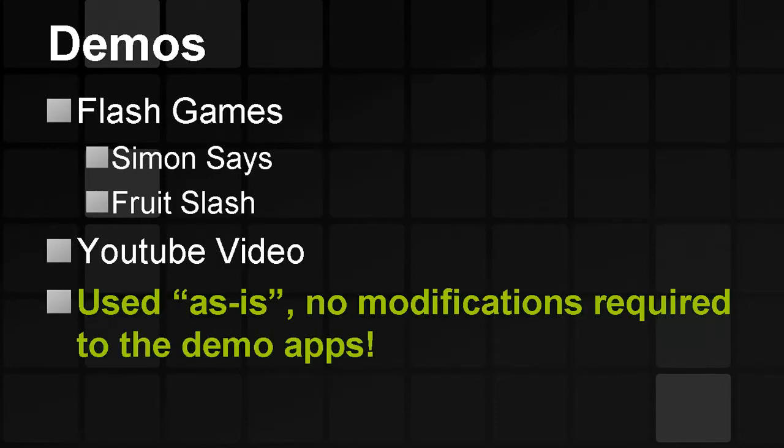We've created 3 demo modules based on our still very rudimentary engine, of course. 2 of them are Flash games that you can just load in a browser from the internet, and one is to interact with a YouTube video player. The important thing, as we already mentioned, is these Flash games and the YouTube player are used as is. There were no modifications required to the games or the YouTube video player.